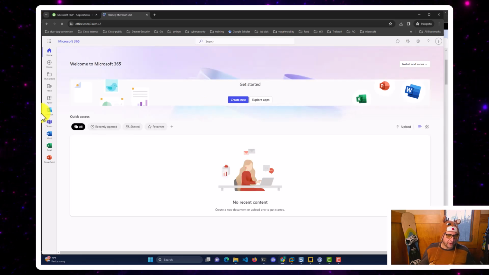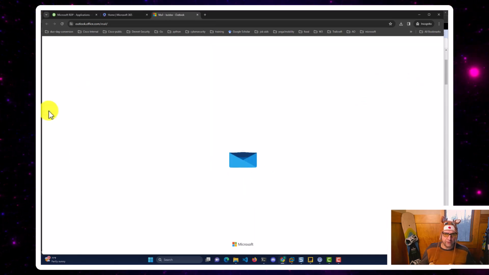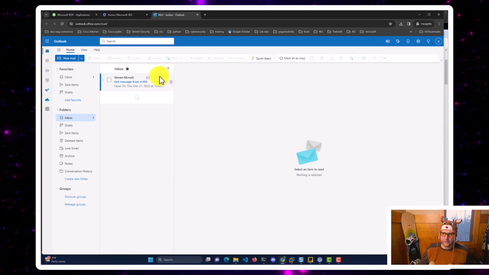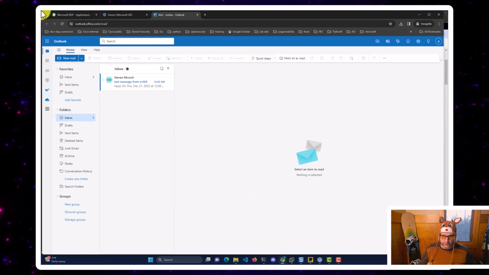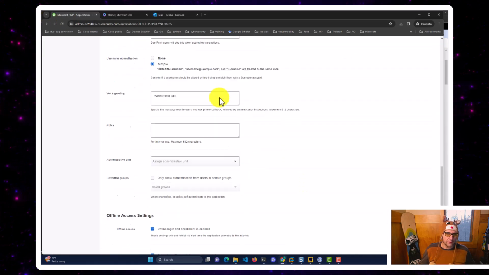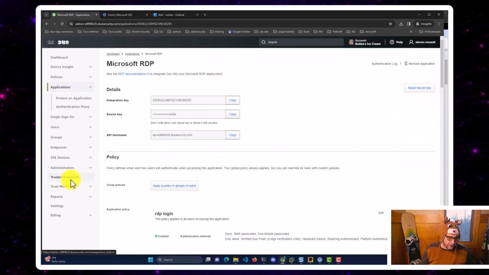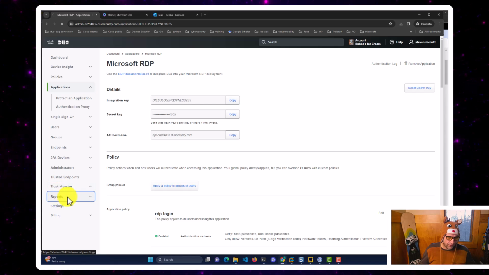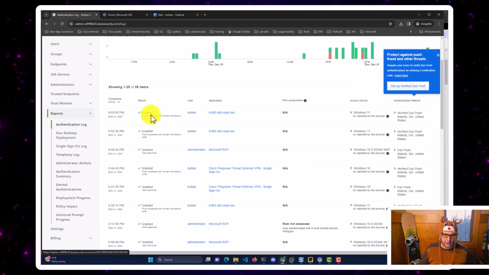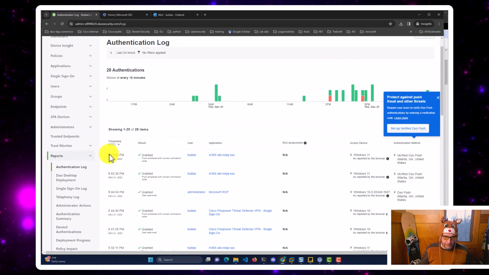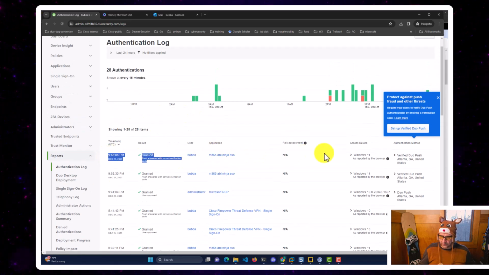Okay, still better this time. And we got our swap proof that it's still working. There's my test email. Now, if we go to look at the Duo, and we take a look under reports, and we look at our log. Here we go. So this is our log entry showing that we signed in.